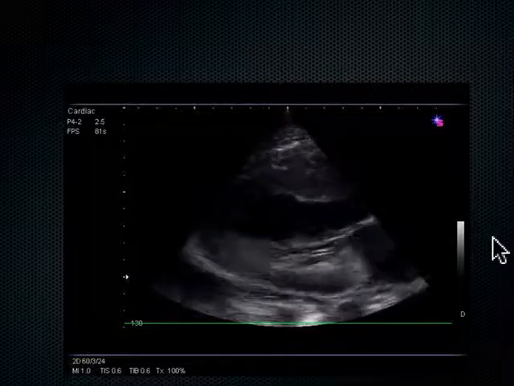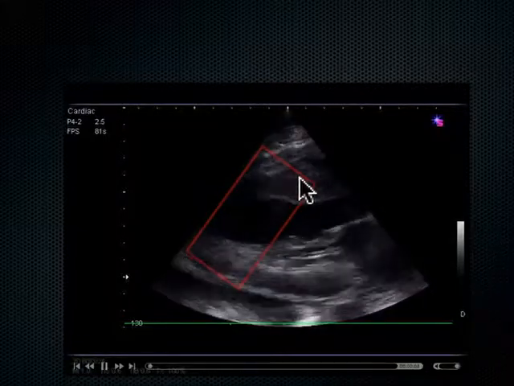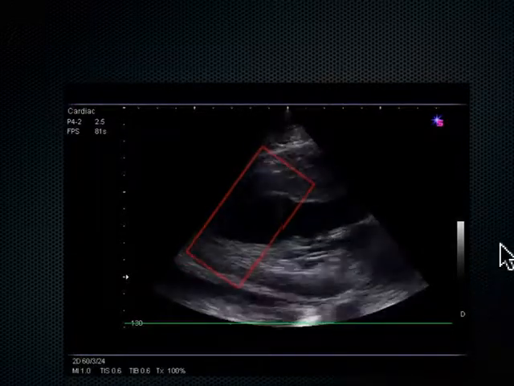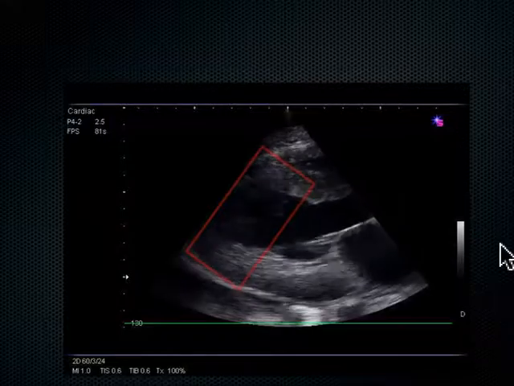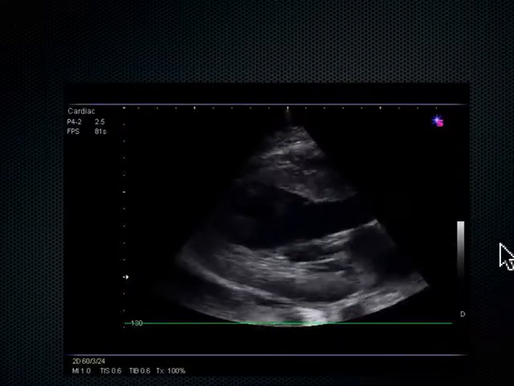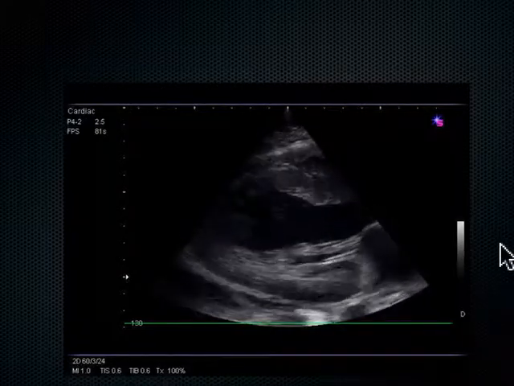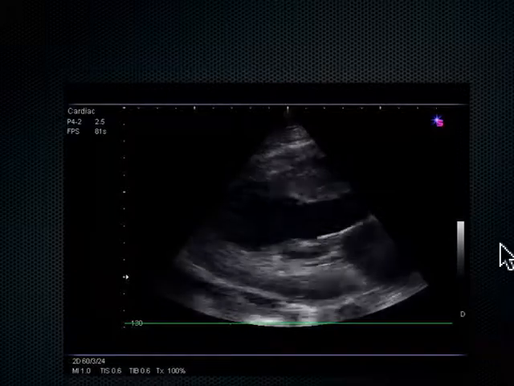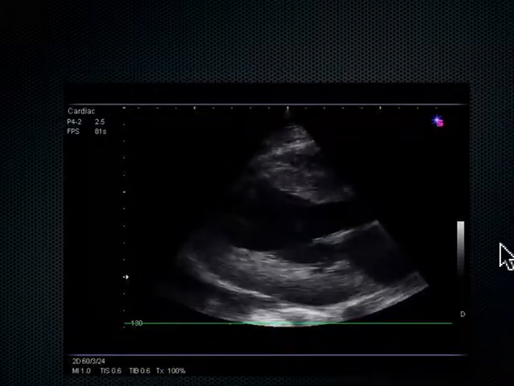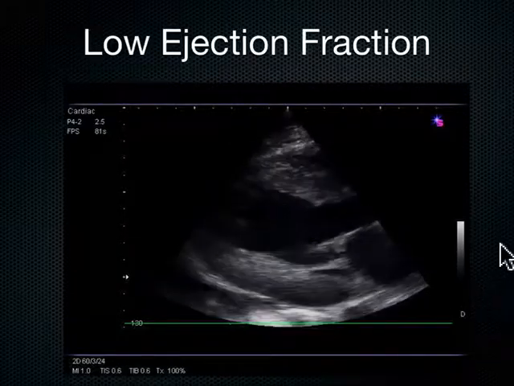Does that make sense? So then we come over here to look at the posterior wall. How well is that posterior wall hitting that septum? Not at all, right? I'm surprised the patient even has a blood pressure sometimes when I see these things. So this is definitely a low ejection fraction. Qualitatively, I can say that. Quantitatively, I'd have to drop a bunch of discs or do the Teichholz method or do some other fancy calculations that take a little bit of time. I don't really have the time to do that a lot of times, and so I just look at these things qualitatively and decide if it's a low ejection fraction or not in the setting of hypotension.